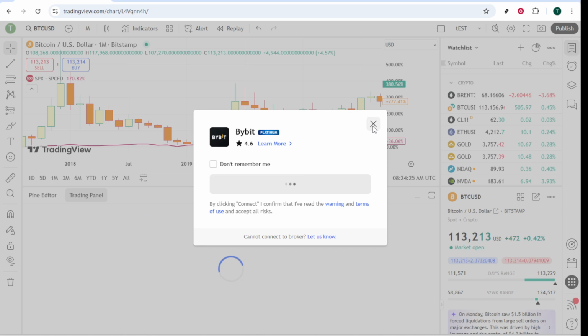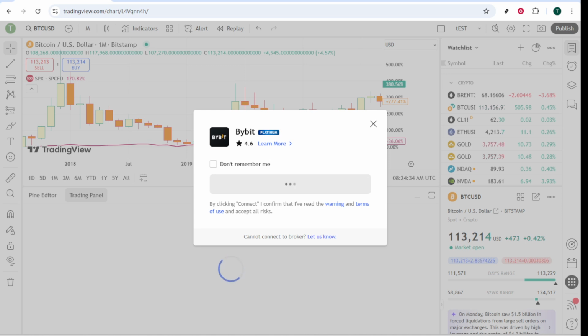This integration allows you to effortlessly select a trading pair of your choice and place orders directly through the TradingView trading panel. Not only does this make trading more straightforward, but it also saves time by centralizing your trading activities in one platform. There are a couple of important aspects to keep in mind when you're connected.